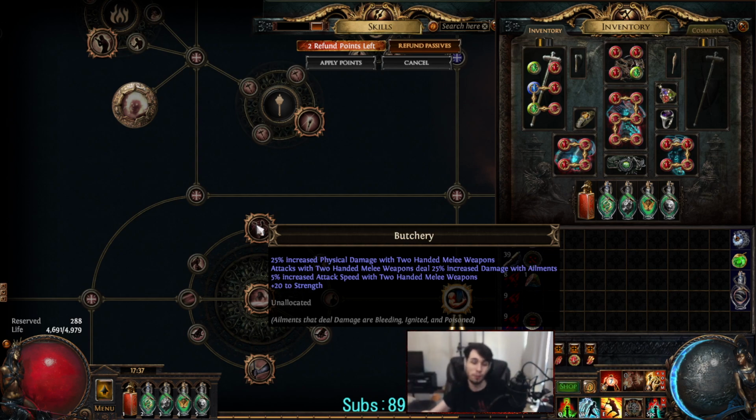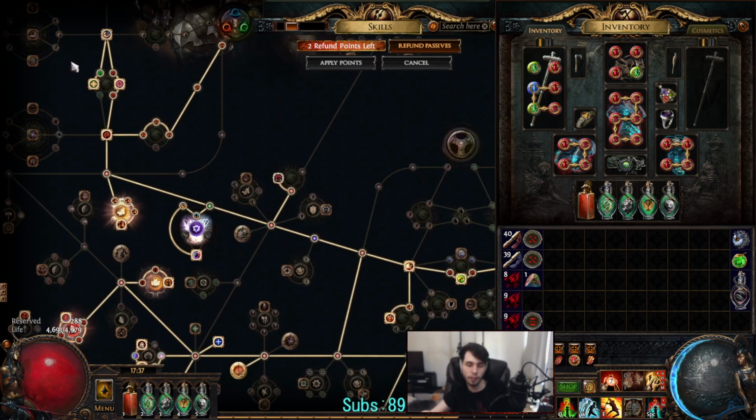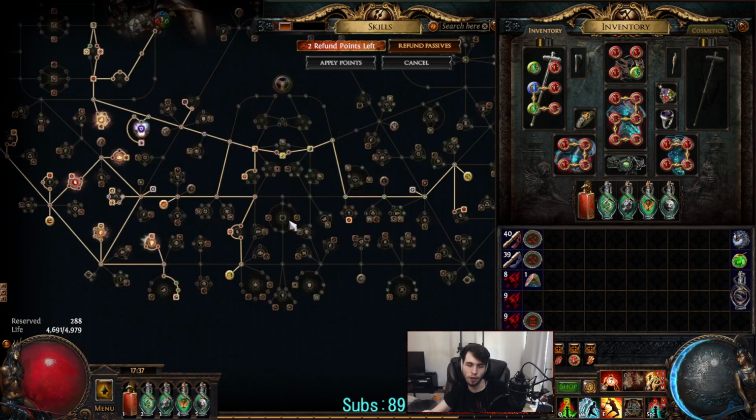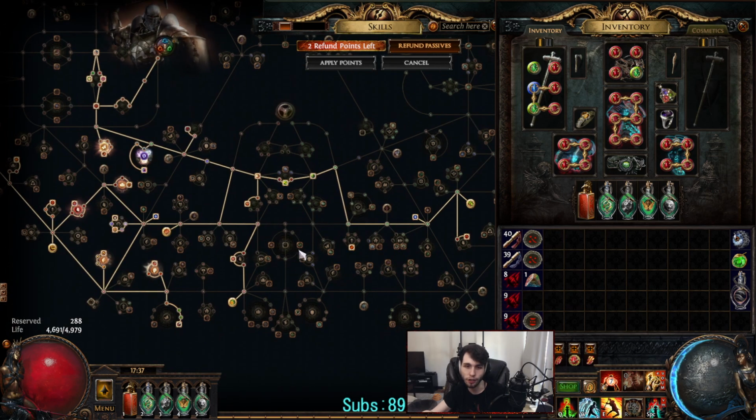So Butchery is probably the best, but overall the difference between all three of these is honestly going to be pretty negligible. So just take which of the three is most appropriate for your current situation.